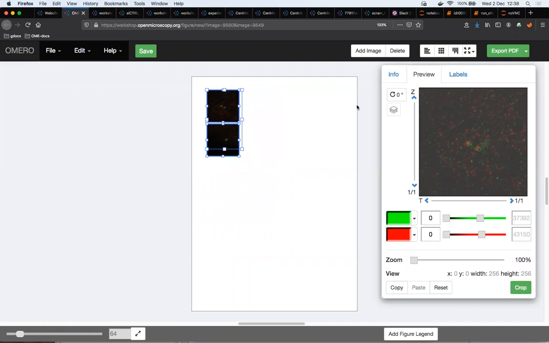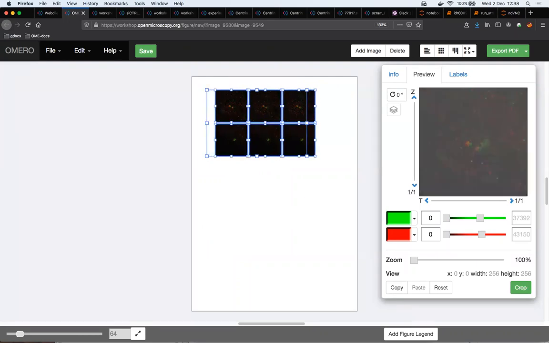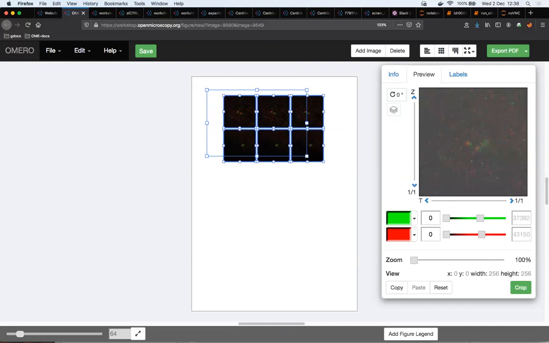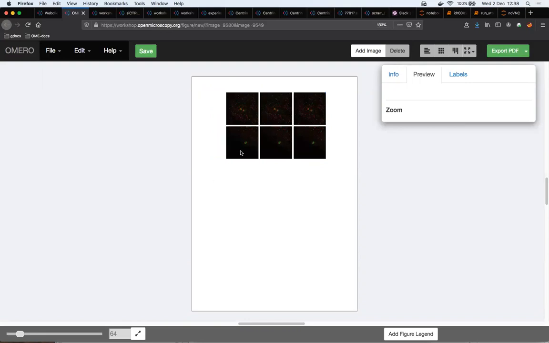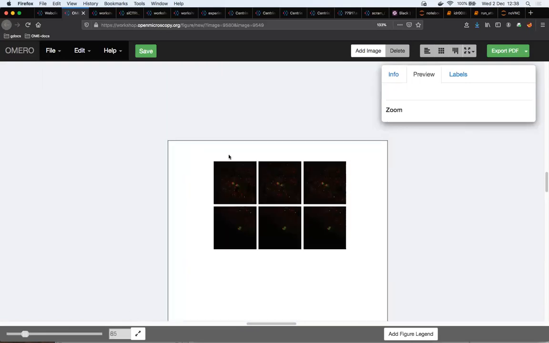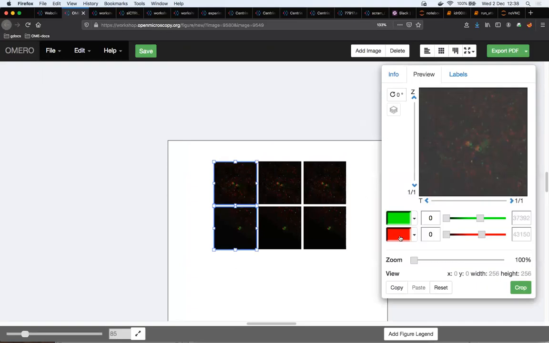So I just made the images smaller, and now I will do copy and paste and paste. This is a usual trick. I showed you a taster of this already in the OMERO iViewer, where we were doing the split view, okay? And now I will make it a little bit bigger. And now from the first column, I will do a green channel. From the second column, I'll do a red channel.